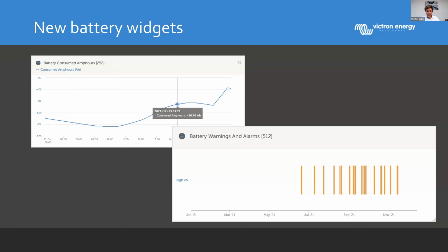Especially with the managed battery, the CAN bus connected lithium battery, it's good that you can easily see when there was an alarm or a warning, and what it was, high voltage or cell imbalance. The exact available alarms and warnings differ a little bit per brand and type of the battery. So this is just an example. Again, a small but useful addition.